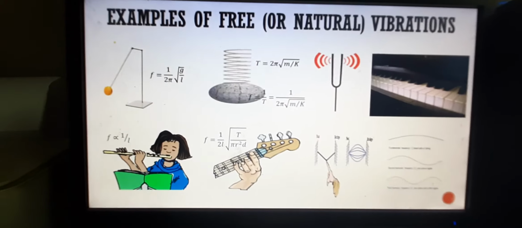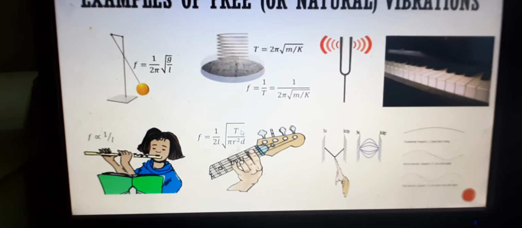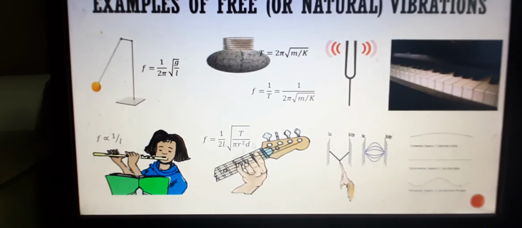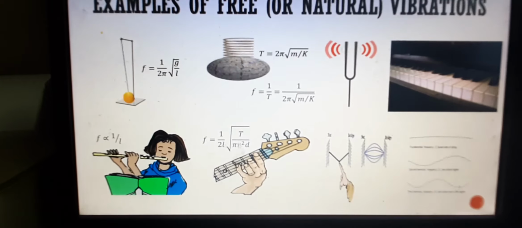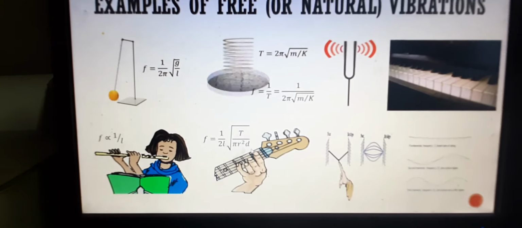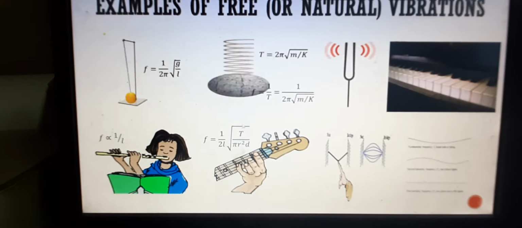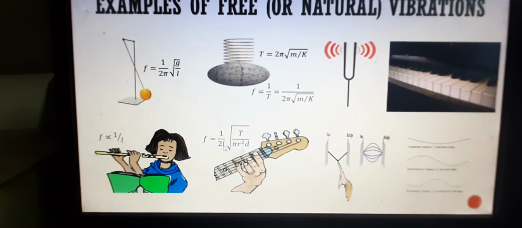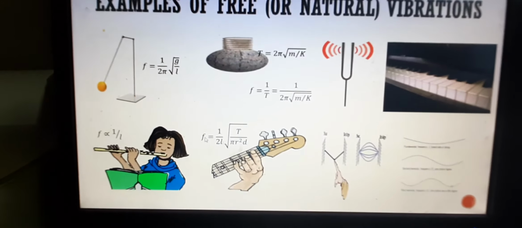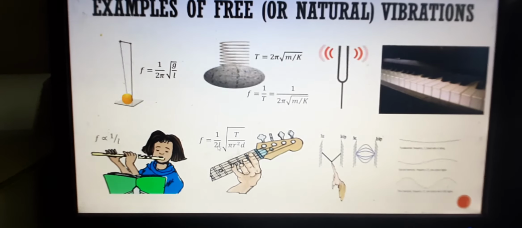Then you see the stringed instrument. In case of a guitar, whoever likes to play the guitar, you will be very interested. I have told you also in the class that the frequency of a guitar or stringed instruments depends on the length, inversely proportional. More is the length, less will be the frequency. It also depends on the tension. Tension, it is directly proportional. That is, tighter the string, higher will be the frequency. That is why people tighten the strings of musical instrument to tune it. So when you tighten it, it will produce a certain frequency.